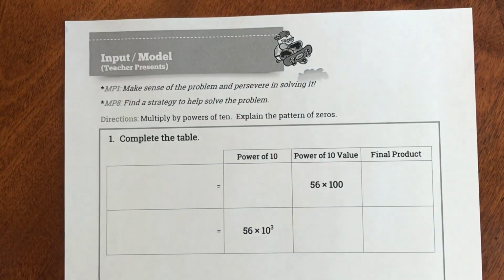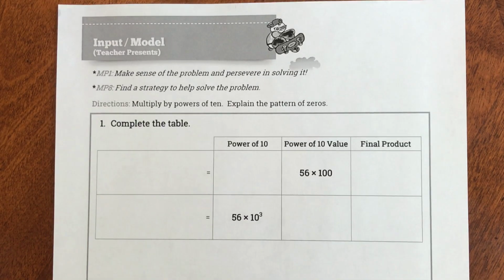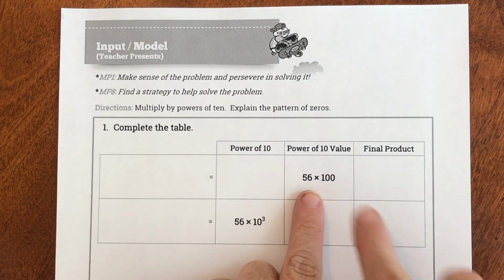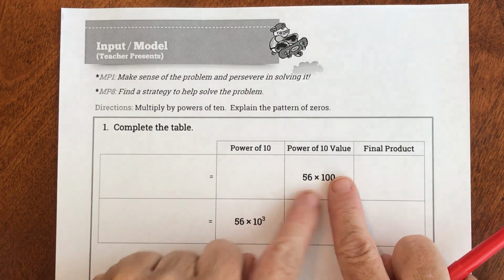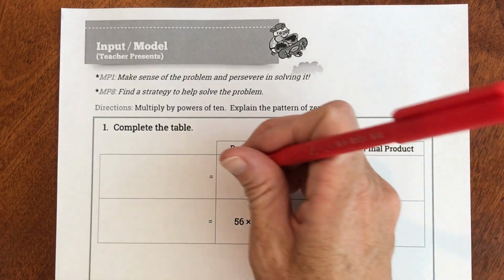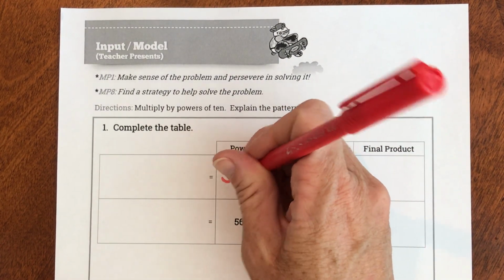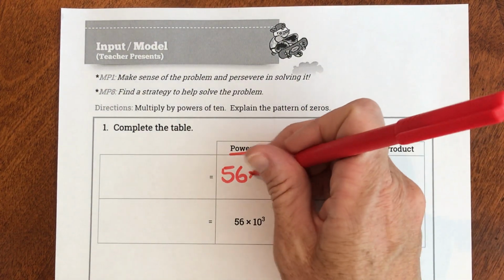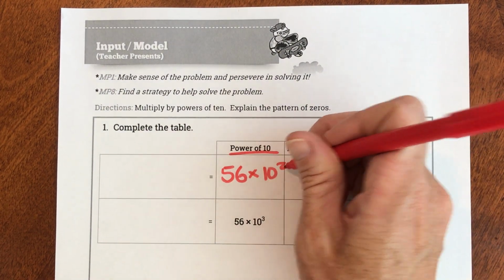Okay, today I'm going to do a couple more with you. So I have 2 more because they give me a table that's set up a little differently. So how could I attack this table? Well, here, instead of giving me just this part, they gave me this middle one. So what is the power of that? That would have been 56. And as a power of 10, they mean exponent. So 100 is exponent with a 2.